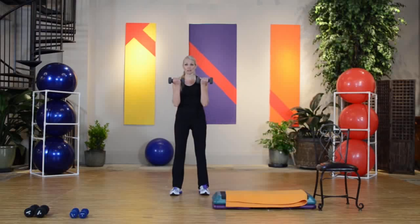Now, you've got to keep those elbows squeezed in to your ribs. You want to really focus on the bicep. You don't want other parts of your shoulder taking over the move. This is an isolation move, strictly for the biceps. That's why it's a favorite. Lift and lower. Come on. You're going to really build up those biceps.